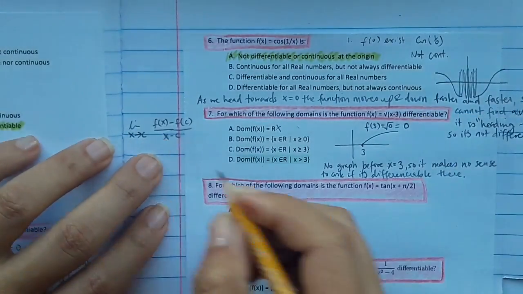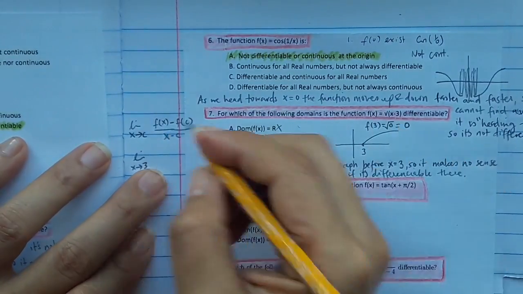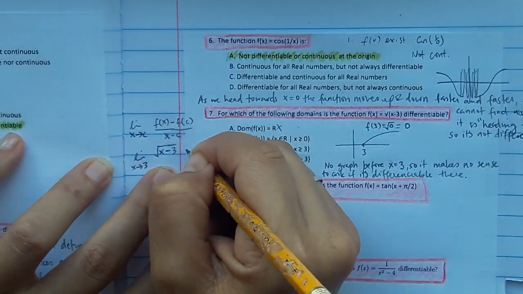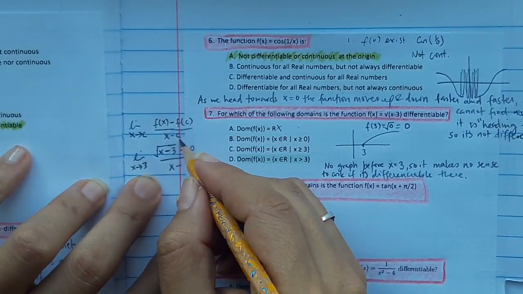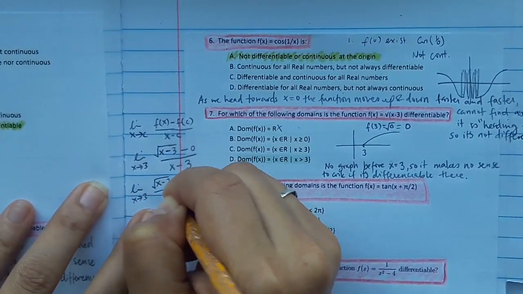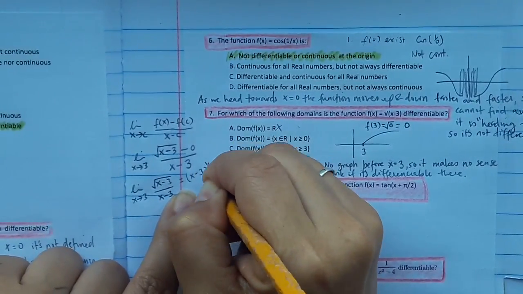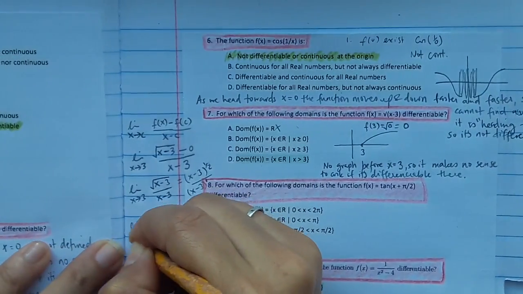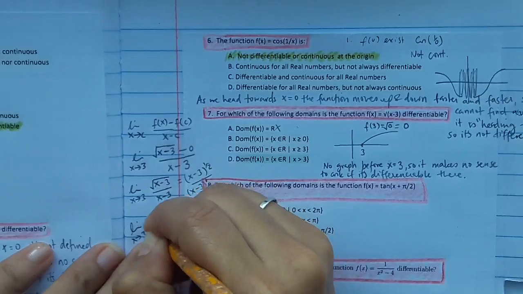So we're going to have radical x minus 3 minus 0 all over x minus 3 because that's what c is. Alright, let's simplify this a little bit. That's what we have. And then I'm going to raise it to the powers because I can simplify the powers. 1/2 minus 1 is negative 1/2. So it's really on the bottom. So it's going to be 1 over radical x minus 3.